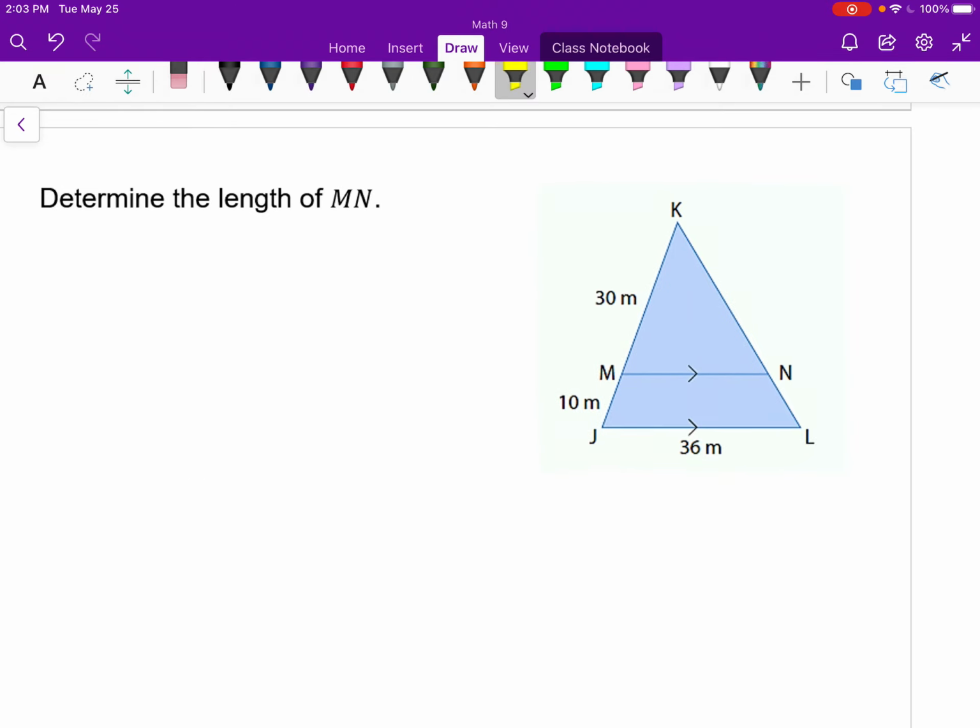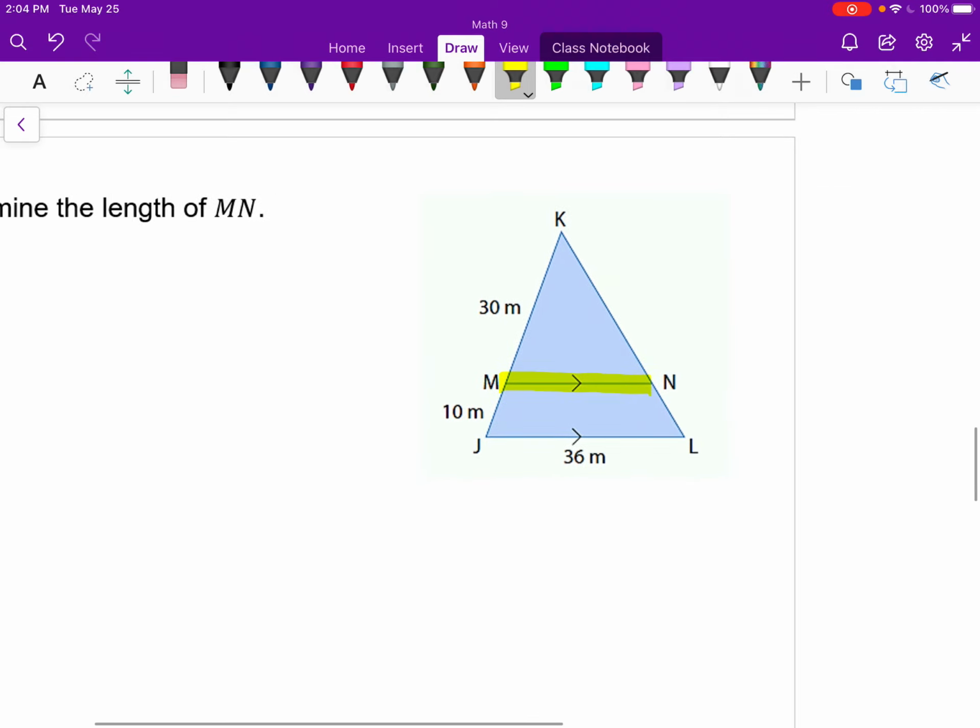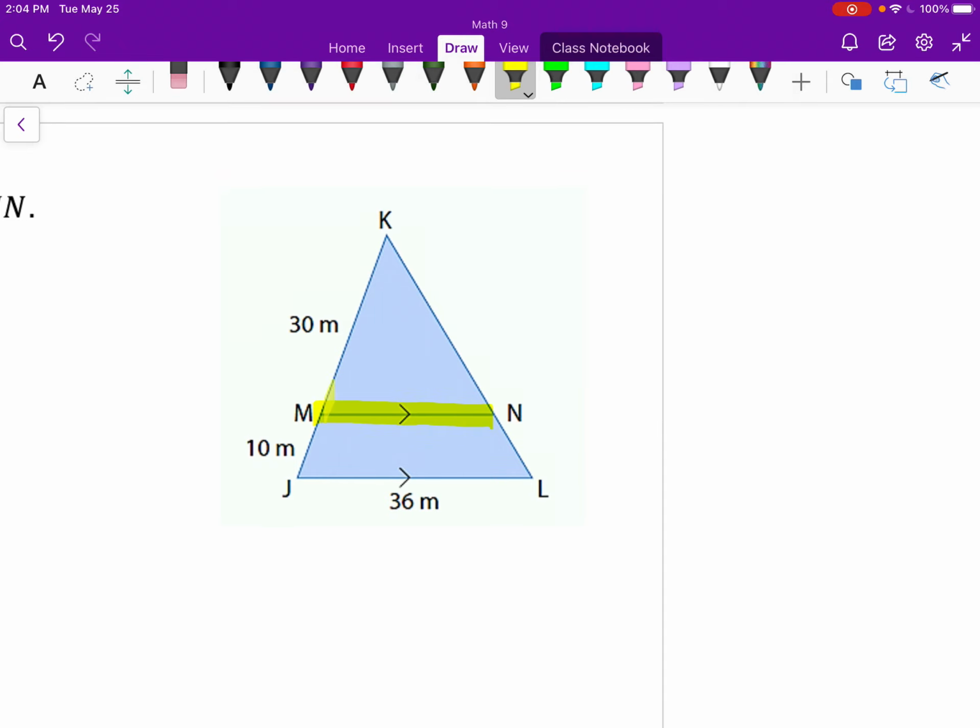Find the length of side MN. So I have this here. I want to find the length of that side there. So the way I want to approach this is to think of it as two triangles kind of on top of each other, or nested in one another, we say. And so if I look at this, maybe I'll draw one triangle, MNK, however you want to call it. And I also have another triangle that is similar to it, right, the triangle I'm tracing out in red is larger but has the same angles as a smaller one.